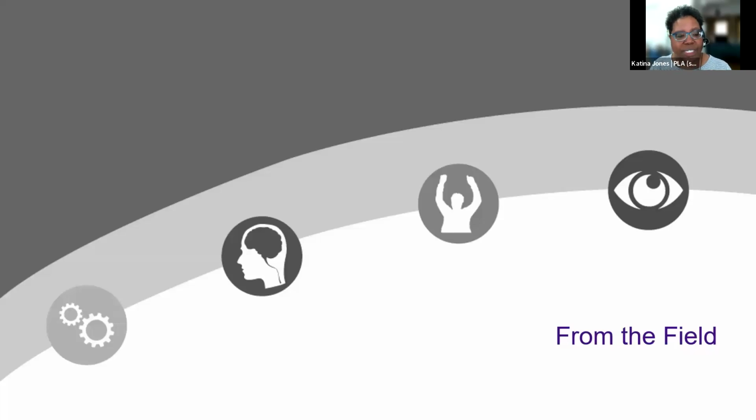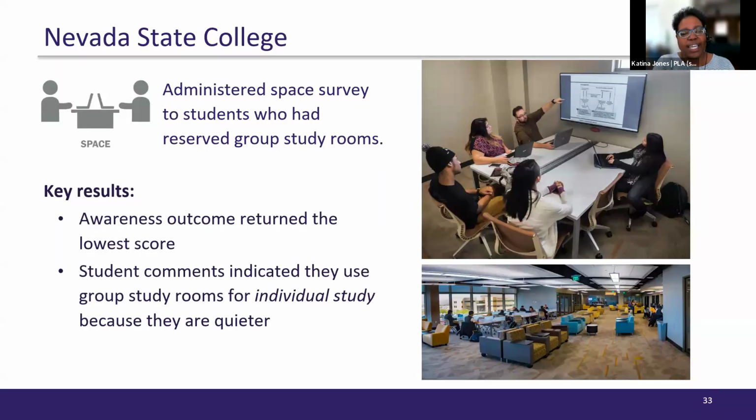So now that you've seen how the tool works, I want to share a couple of examples of what you can do with the data you collect. I'll be sharing 2 examples, one from a public library and one from an academic library, but the takeaways from each can apply to any type of library. Next slide, please, Gina. The first case study we'll cover is from an academic library.